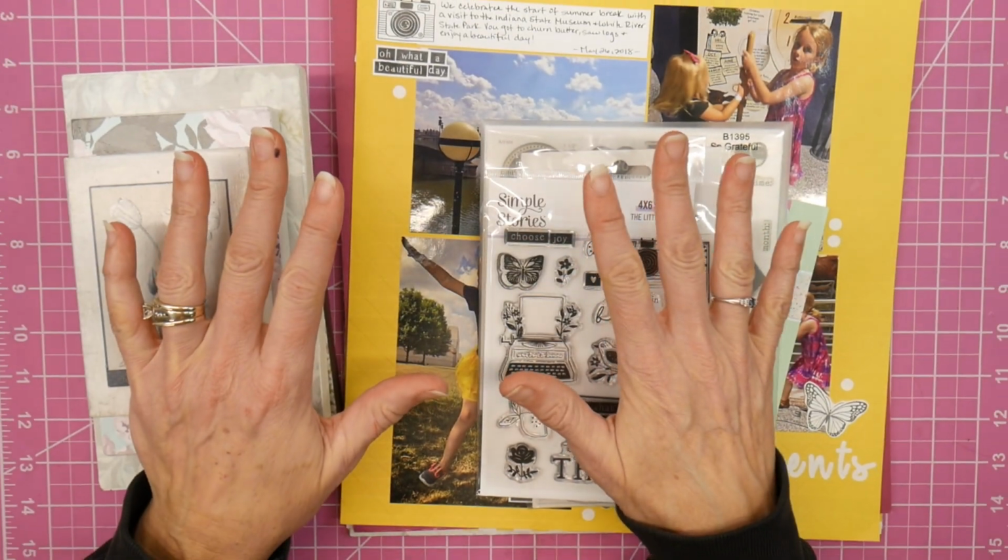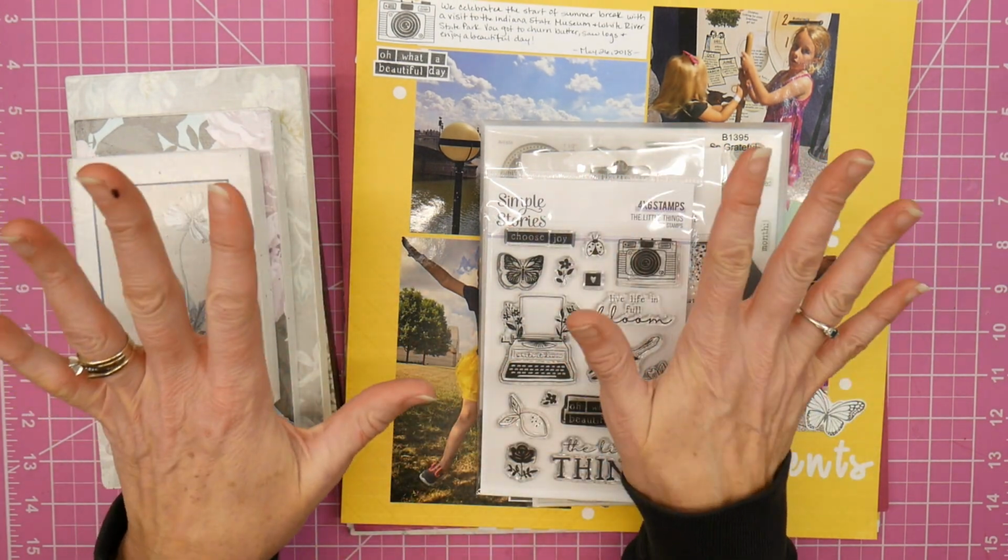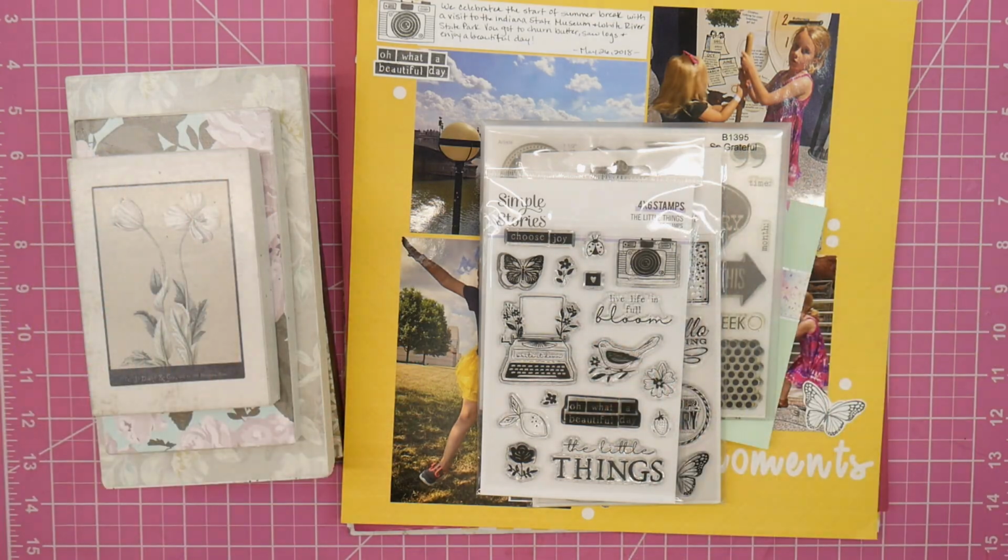The Smash Our Stash theme this month was ink. So let's see all the different projects that I managed to use ink on.